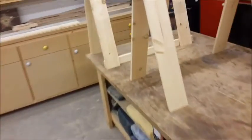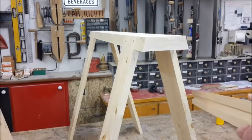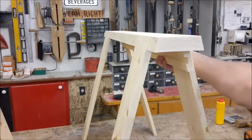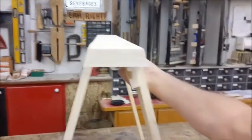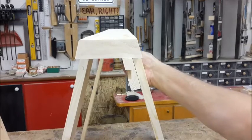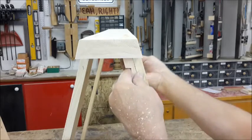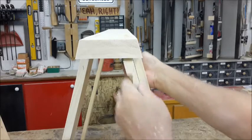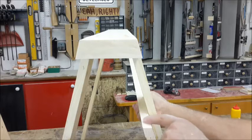If we go over here to the sawhorses, and I take this piece that we just milled and stick it up there. Oh, can you see the same thing I am? Okay, notice, if I slide it out, that the bevel up here is the same 15 degrees as what would be between the leg here and the top, and the groove that was milled earlier is level with the top, so by the time it's down here where it's supposed to go, the shelf can slide in, and this surface is flat with the shelf.